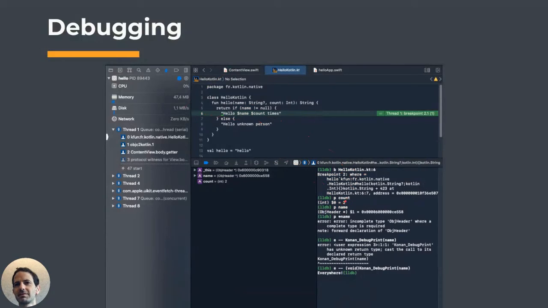So for primitive variables, you can see that the count here is 2. You can try to display the name, which is a string, and you will end up with something like this. Oh, wow, what is this? So this is a pointer to what I was talking about earlier, a runtime type called ObjHeader, which is something from the Kotlin Native runtime that describes a string, because a string is an object, so it has methods and everything. So it cannot be just a null-terminated UTF-8 character string. It has to be more, right? So yeah, you can try to dereference that pointer. It's going to complain. And if you want to take debugging a step further, Kotlin Native has a few built-in helpers for you. One of them is konan_debug_print, which you can call on name. And it's going to give you a string representation of the object. So this is nice.